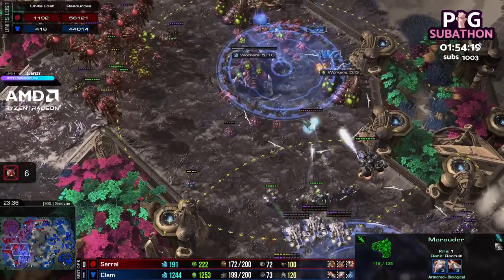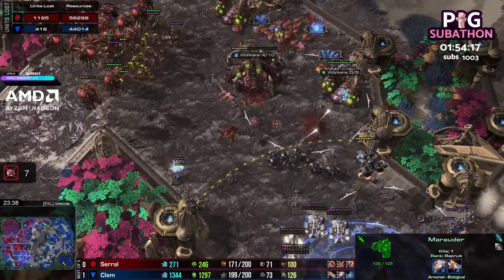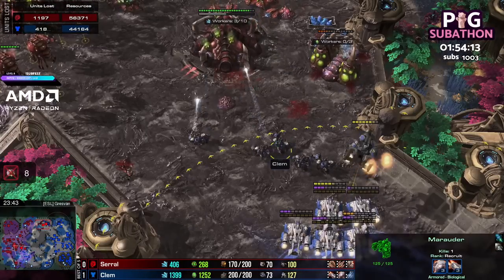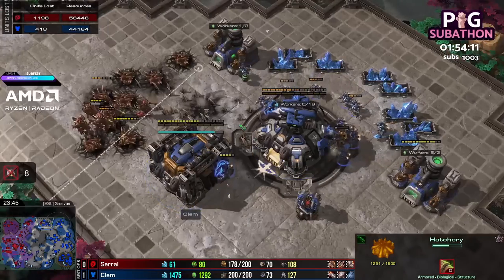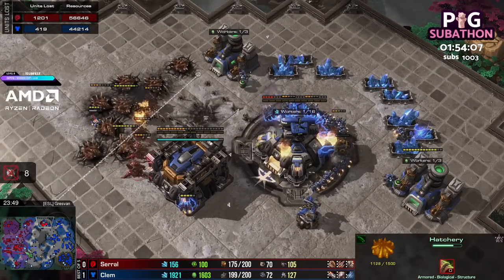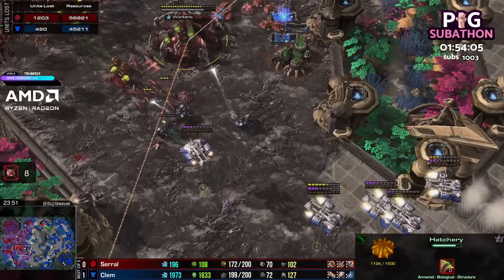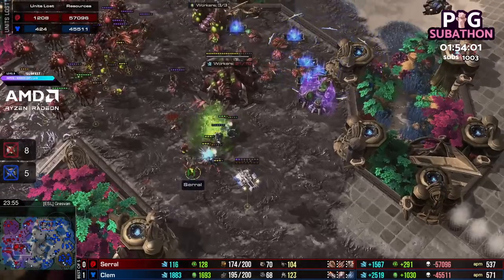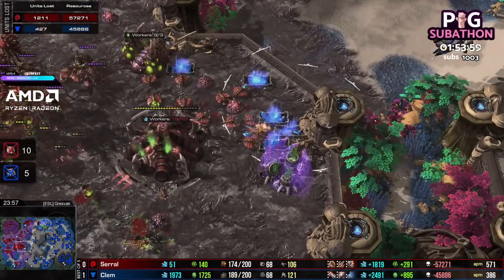So I actually feel like Serral's taking fantastic fights, and you could argue outplaying him since he's being quite efficient. But at the end of it, it doesn't matter because Clem's like, well, yeah, you can be a bit better than me in some fights. I am going to have 10 times more of the map than you. If I'm sucking up the resources on the whole map and just doing more than you, it doesn't matter. Okay, you denied a command center. That's fine. I'm lib harassing you endlessly.